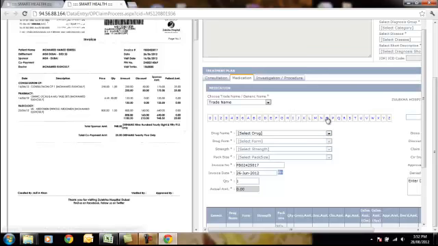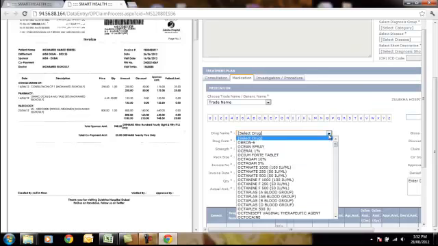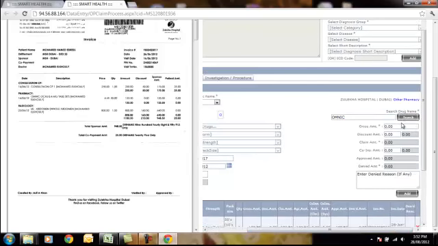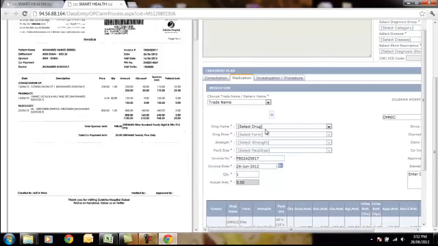You can either click on the alphabet O and then choose the medicine from the drop down, or you can put in the name Omnic, or at least the first few letters. Click on search and then take the drug from the drop down. Omnic Ocas 0.4 mg. This is the one that has been dispensed.